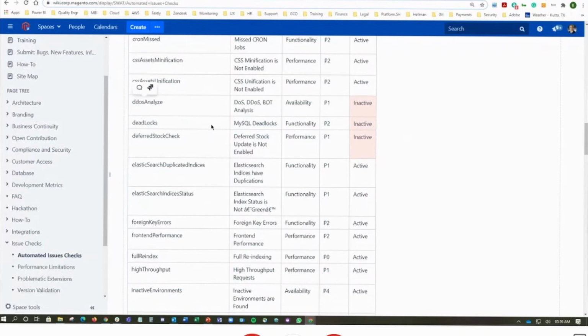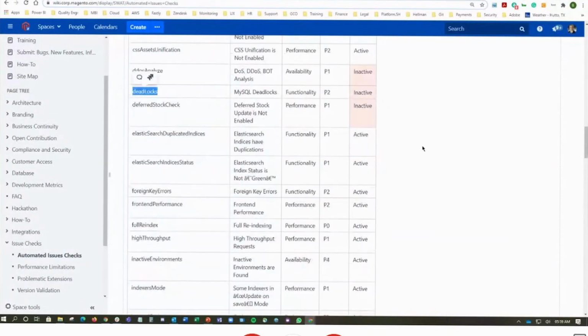These two here, we are working with New Relic to come up with a script that we can actually show you if you're having a DDoS bot attack. We are going to make this up there as one of the criticals. We'll be able to analyze your New Relic data. Again, out of New Relic, are you having deadlocks? Are certain features blocking other features? And again, it's a New Relic interface, and we're working with them to get this developed. We're actually working with their L2 engineering team right now.